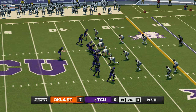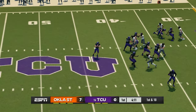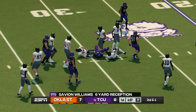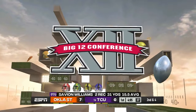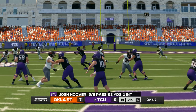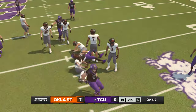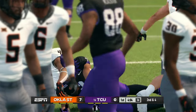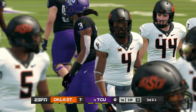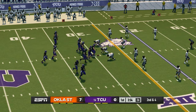From the 36-yard line, first down. They come out in an empty backfield. Catches it, and that's all. Everything about that play was crisp. The route, the throw, the catch, that's fun to see. So it's second down now, and they need about 4 yards to pick up the first.